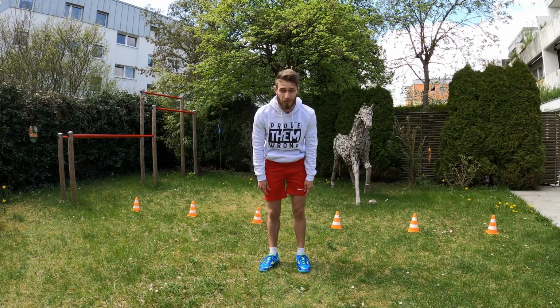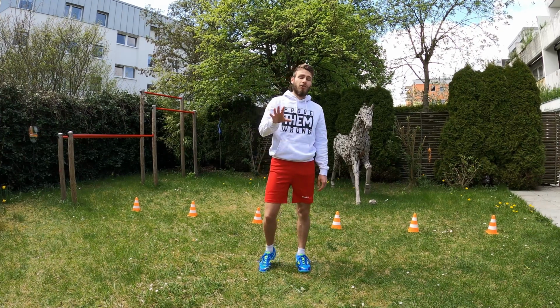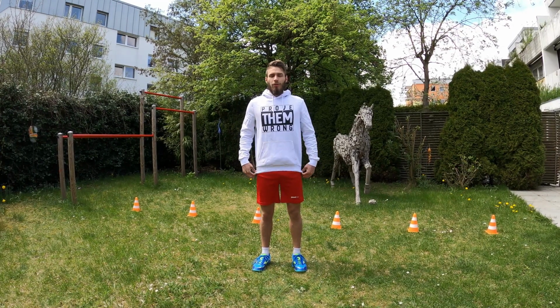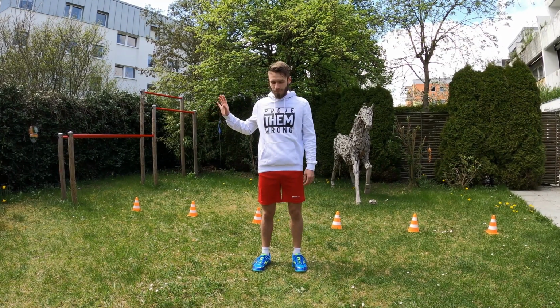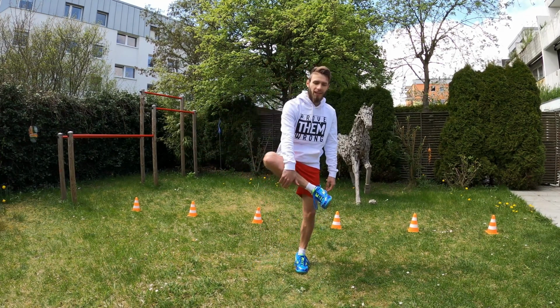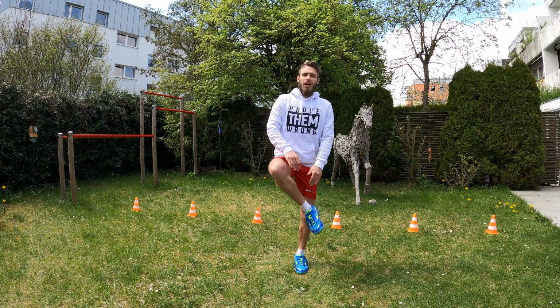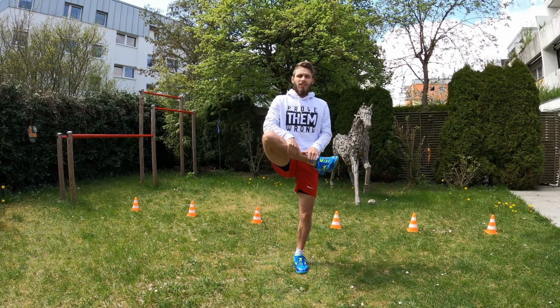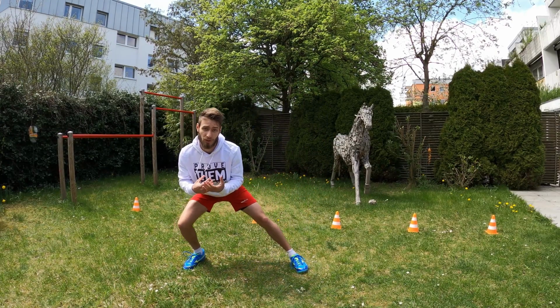So now we are going to do some movement preparation. That is also some stretching, but also some strengthening. We are going to do it with sidewards lunges. So you are going to pull your leg sideways up and do a sideways lunge. We are going to do this 7 times in total. Then we are going to switch our side.